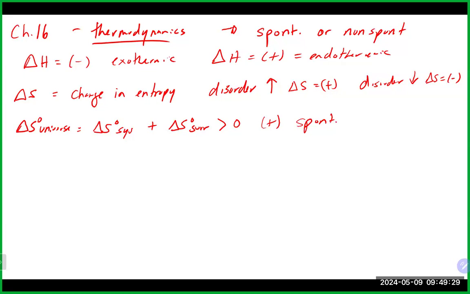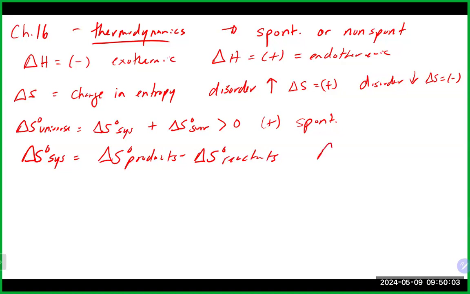So with that being said, we talked about how to calculate the delta S of the system or the reaction. We take our delta S of our products and we subtract the delta S of our reactants. And typically, you would go to the table and look up all the values there as normal. When we go to that table, we want to make sure that we get the right substance and also the right state for each of those. We also have to multiply by the coefficients in the equations when we do that.